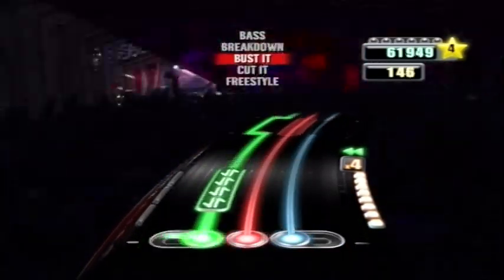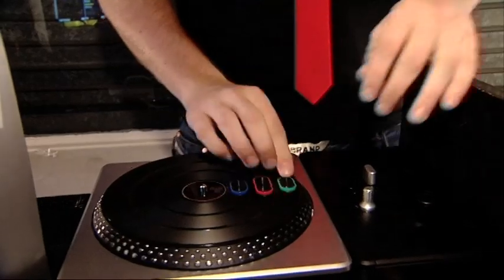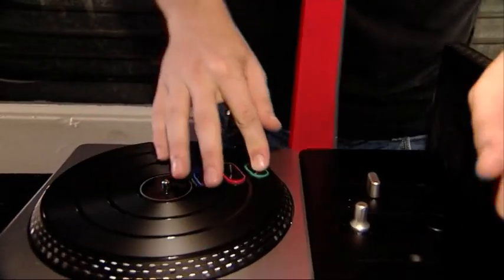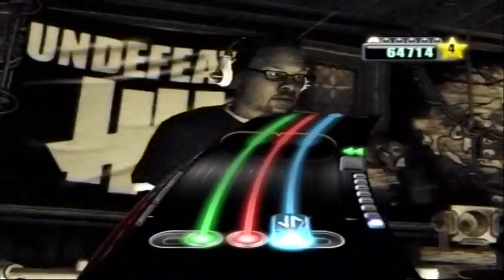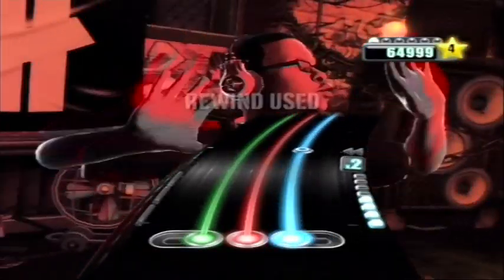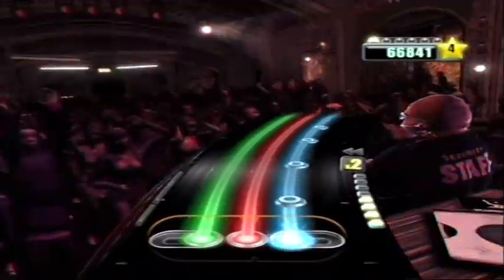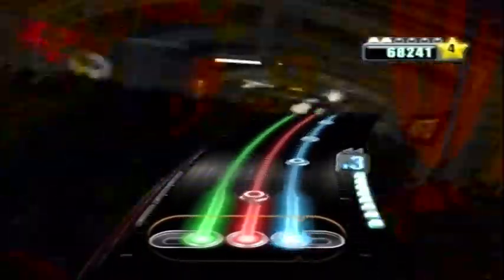So, what's this one like then? Well, it frustrates you that it's smaller than you imagined, which quickly makes sense when you sit it on your lap — any bigger and you'd have to set up a table in order to play it comfortably, which some people do anyway. The build quality is as sturdy and satisfying as we've come to expect, with the turntable correctly weighted and smooth. The top-named DJs that have collaborated on the music have obviously been consulted in this regard, and it shows.